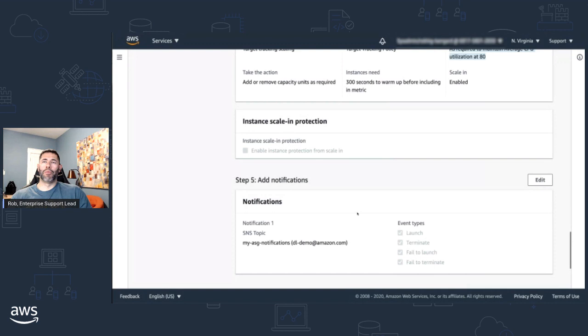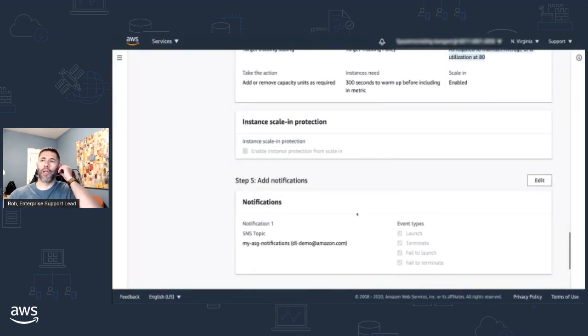And then, like I mentioned before, our SNS topics, where we can leverage these notifications not only for email notifications. If you're like me, you get a million emails a day, and sometimes you can get a little blind to that email noise. Leveraging things like Michael was saying, to integrate them into other services, makes it really helpful to leverage those notifications as well. So that pretty much gives us everything that's defined in our auto scaling group.